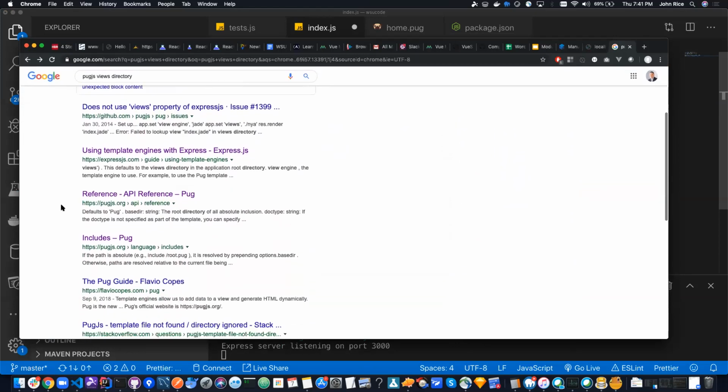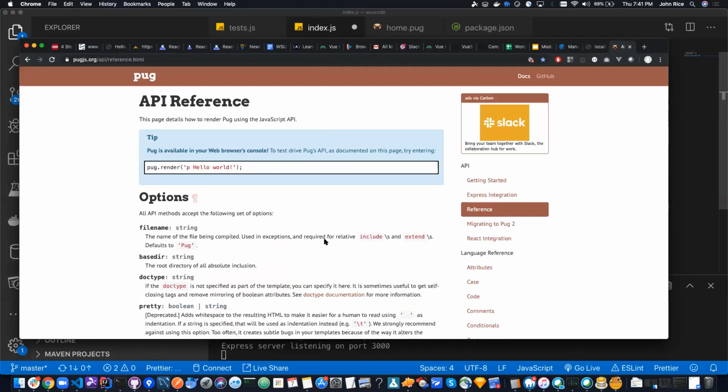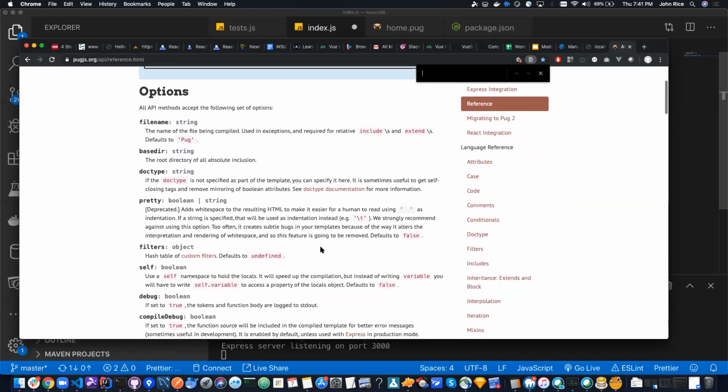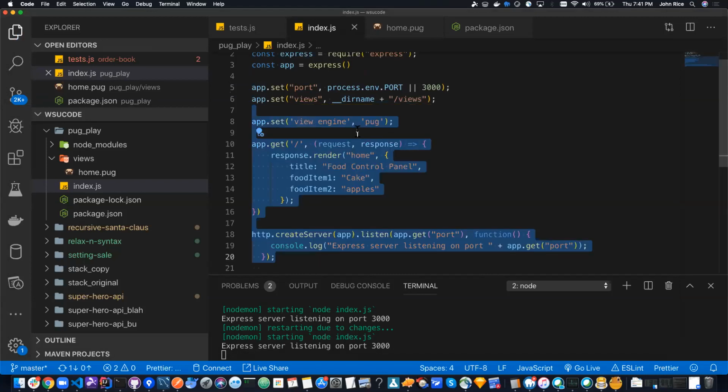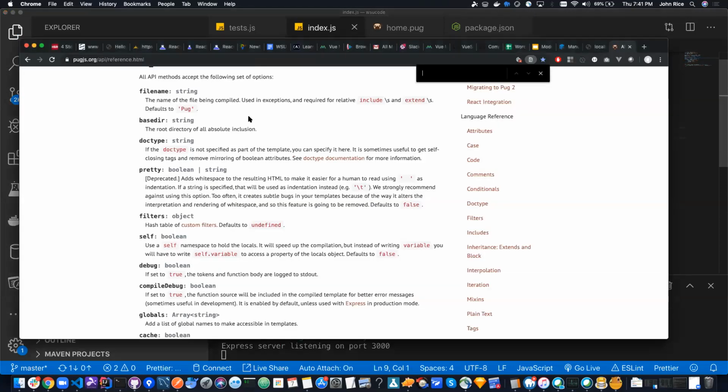So do not use an API reference, Pug. Okay, so I'll find a reference for the documentation for you there. But most examples have where you set up the views. I expect the documentation to cover it a little better in detail. Set the view engine.